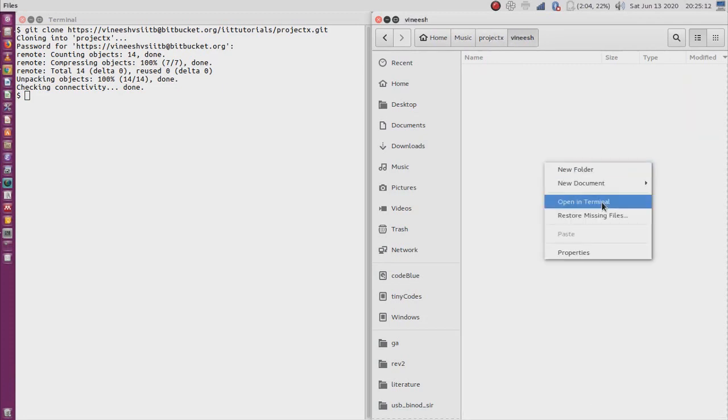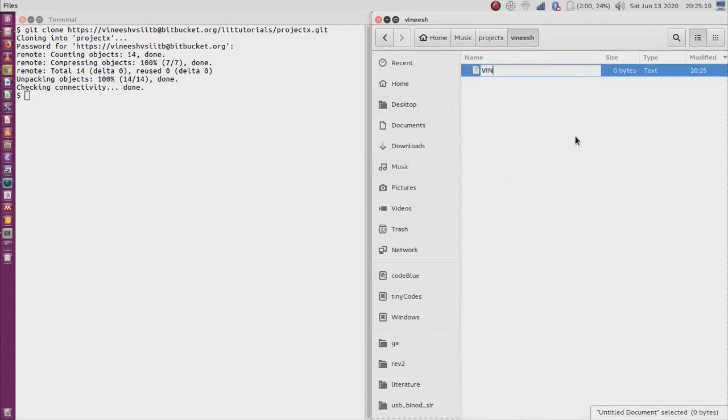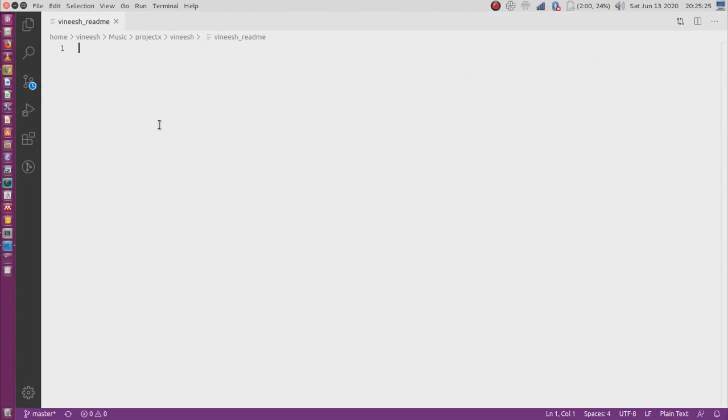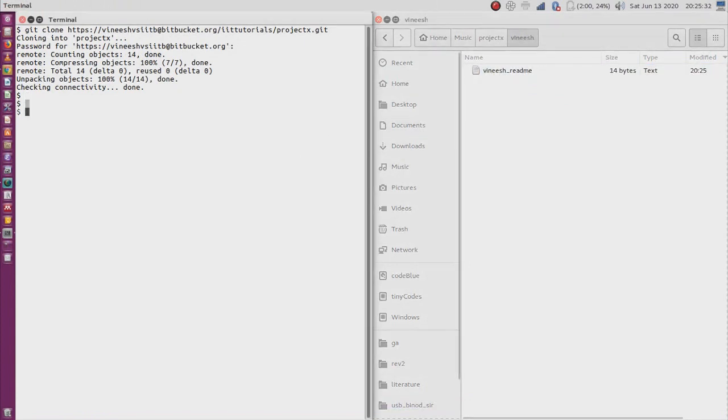So inside, I created a folder called Vinish, and I'm going to create a file called Vinish underscore readme or something of that sort, save, exit, and then come back here.